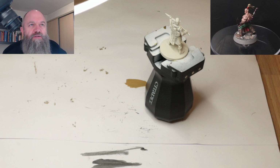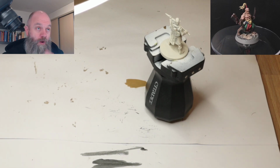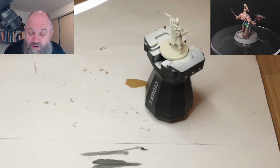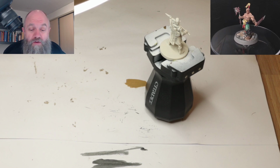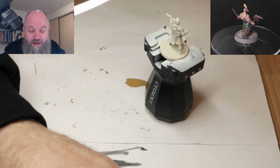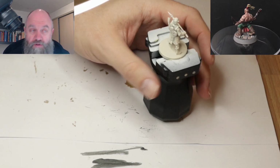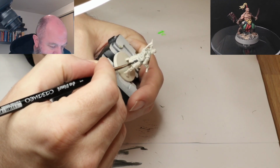I also think I'm running out of thinner medium. Didn't expect that to happen. Well, I did eventually. It's just so rare that I empty out a full paint pot or anything like that, because I literally only use like one drop on the wet palette, and I don't even use all of that when I'm painting the minis. It's been a long time since I've painted regular armies. That'll use up a lot of paint, but I'm just painting a couple of minis per week. Paints last forever. But it makes sense for the thinner mediums because I use them with all the colors, so it makes sense that that one runs out.